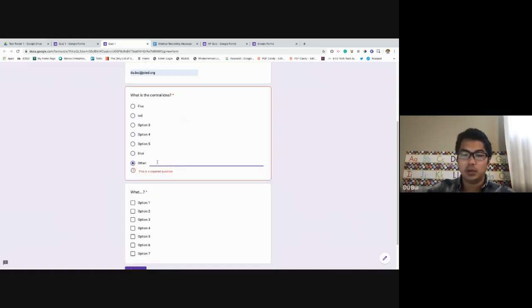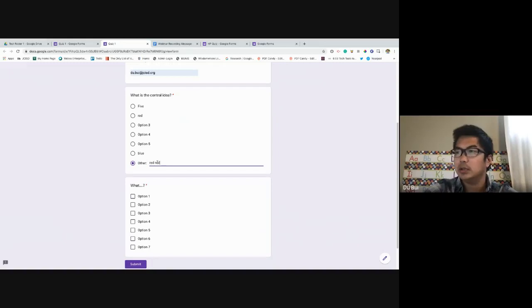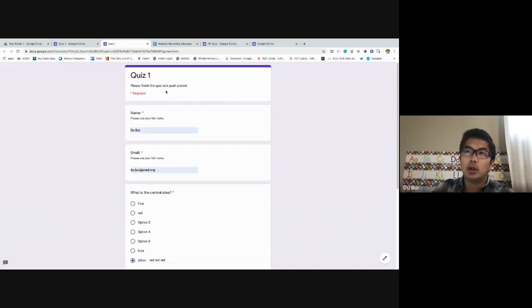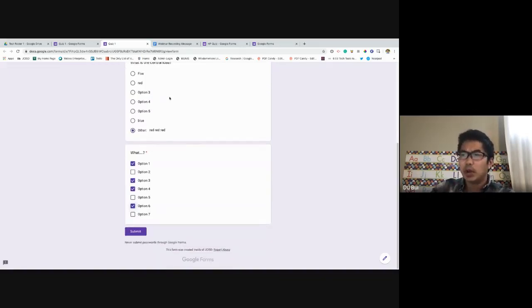And if they put in other, they can type in a different response. And of course, that's what a checkmark question looks like. And so that's the quiz so far. So you always have the option to look at your form to see how that is going along if you were curious. And it's always a good practice too, just to see how it is on the student side of things. Okay.